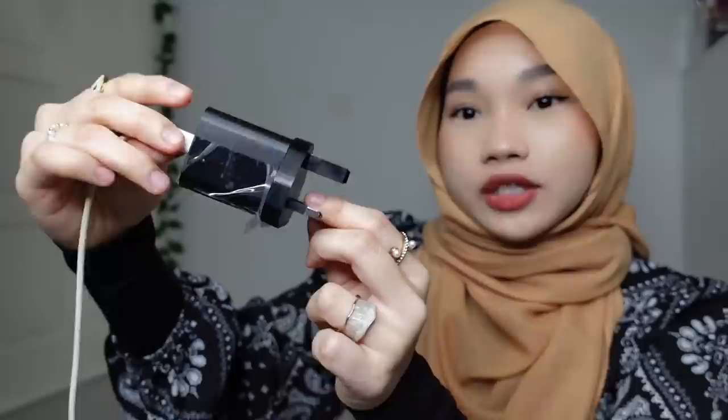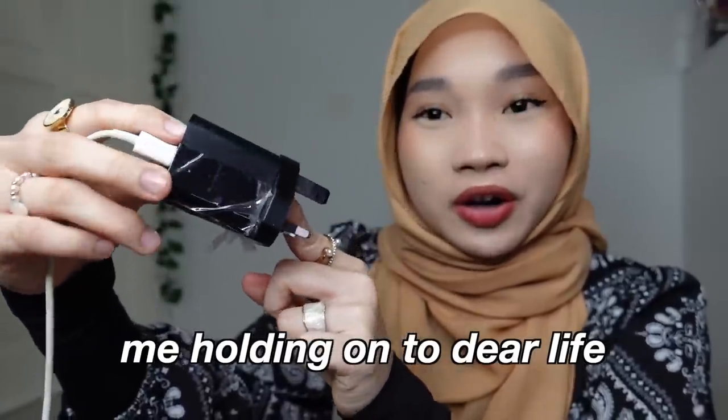Next, I bought an iPhone adapter. Let me show you guys my old one. My old one is already dying. So this is my old iPhone adapter. So this is me on the outside. Looks okay, right? Looks like my life is going great, right? This is how it actually looks like inside. When you're not really fine. This is me holding on to dear life. So I bought a new one from a brand that I like. Comes with a manual. Who needs manuals?